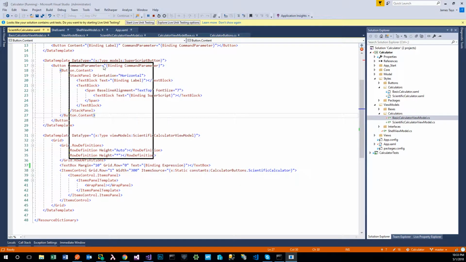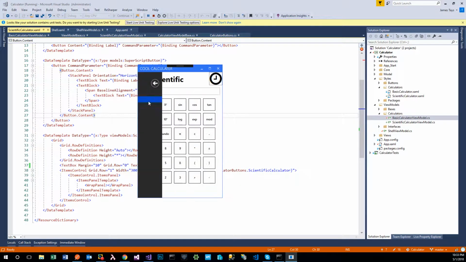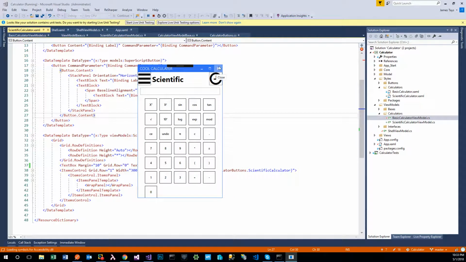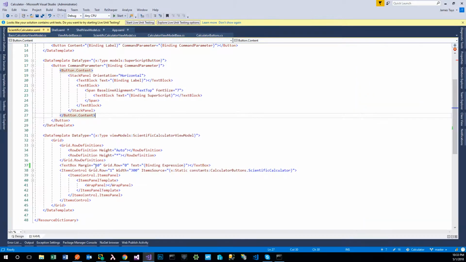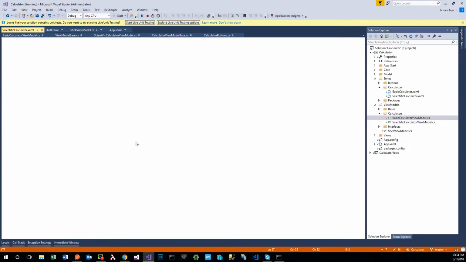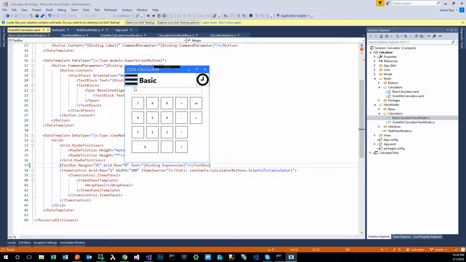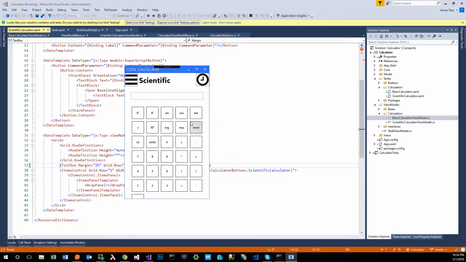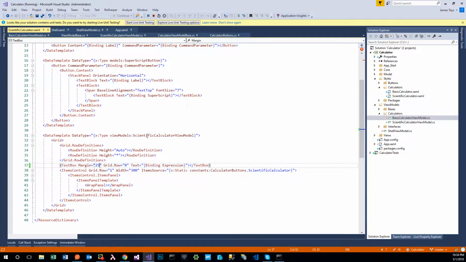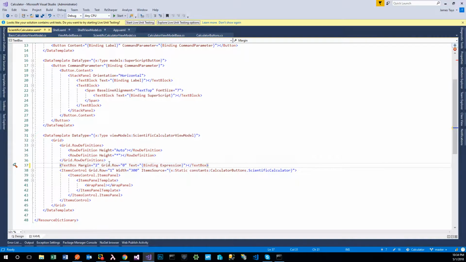See if that works. No, it looks like it needs to be a little more than that. Let's make it 25. That's a little better. Alright, so now we don't want it on the top and the bottom, we only want it on the sides. So we actually probably want like 28 and 0. Let's try that.